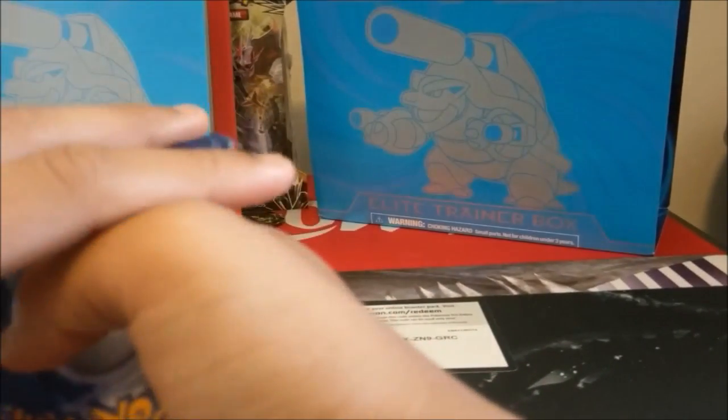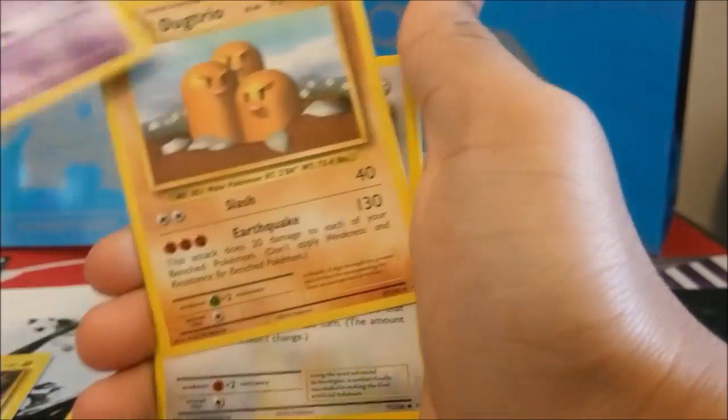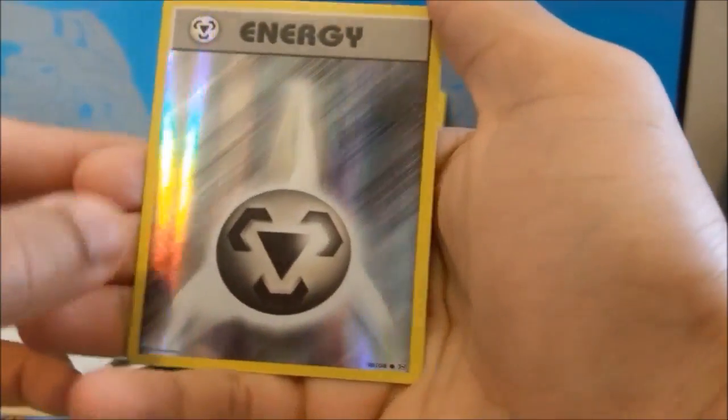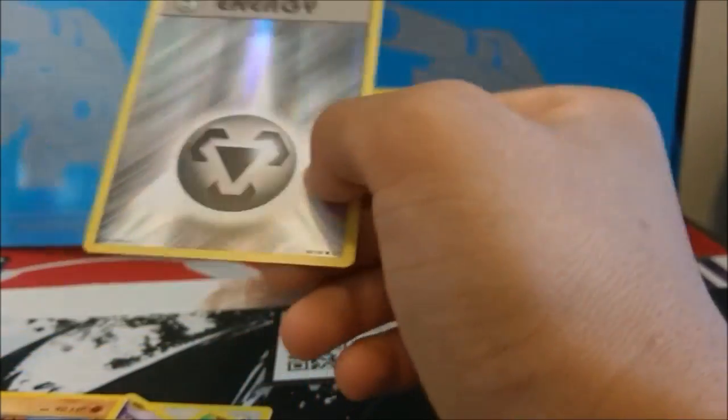4 and 2. I believe that's the trick. So we got our first Pikachu. First Pikachu. Doduo. Caterpie. Drowsy. Dugtrio. Porygon. Full Heal. Poliwhirl. Diglett. Reverse holo Energy. That's it? Might be 3 and 2 then.